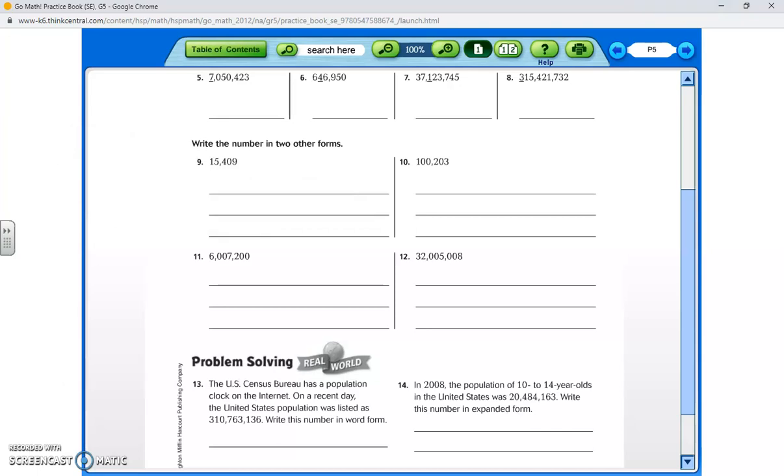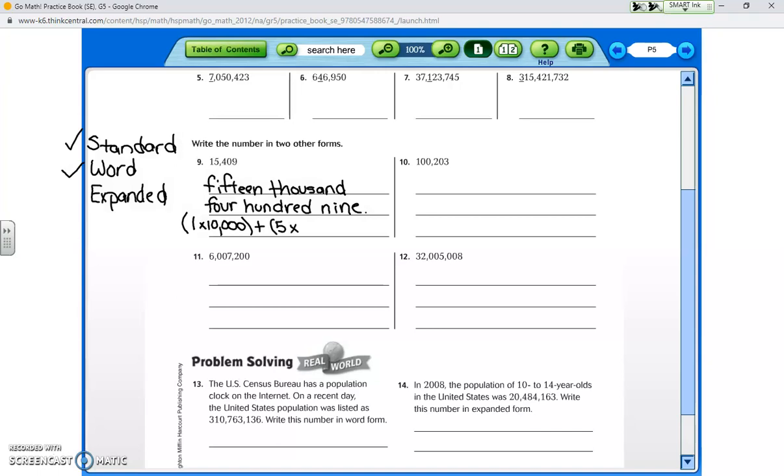And the next digit is 5 times, now we're going to multiply it by its place value, Stacy, times 1,000, plus, we move on to the next digit, which is a 4, times its place value. What place value is the 4 in, Zaniya? Did I say it wrong? I'm sorry. Zamira. I'm very sorry. Zamira, 100, plus our last digit, which is in the 1's place, so we're going to multiply that by 9. And now our expanded form is complete.